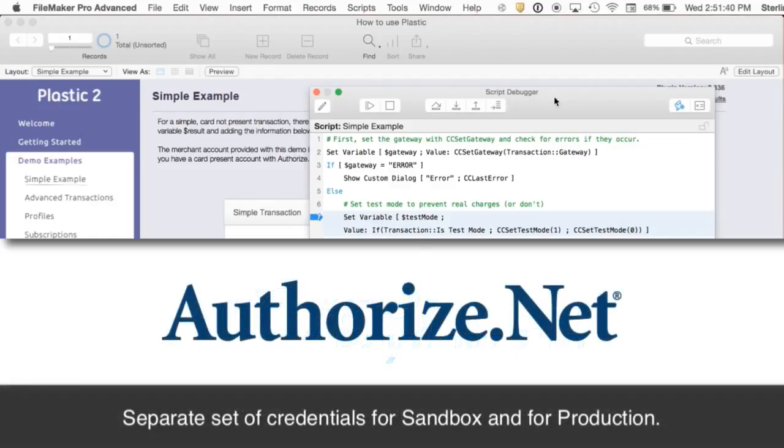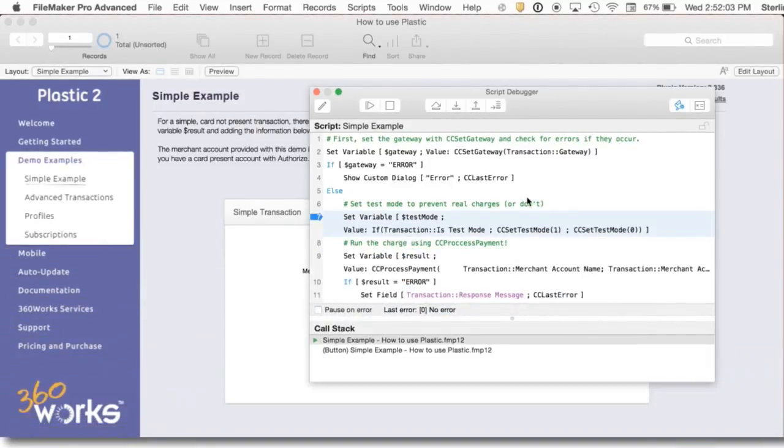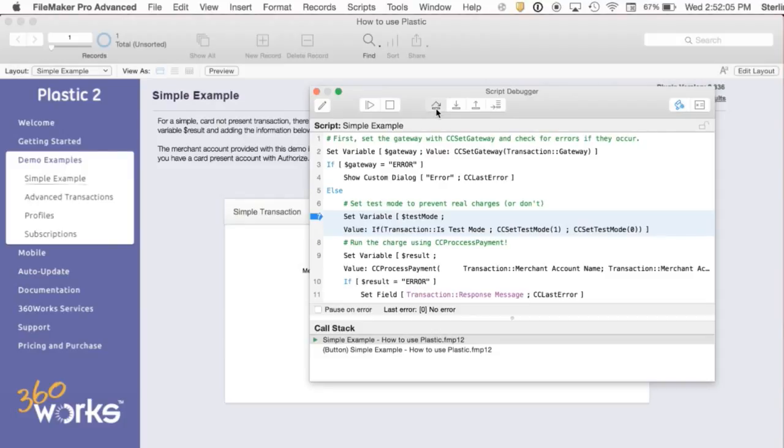Those are separate accounts. So what we want to do in the case of authorized.net is we're actually not going to set this in test mode because their sandbox environment is completely separate with a completely separate set of credentials. So we use a separate merchant account and password for the sandbox? Exactly. So if you start off with a sandbox account and then you decide you want to go live, you're not going to use those same credentials you were using in the sandbox. You use your live credentials. Absolutely. Got it. That I did not know. That's good. So we'll move past that.